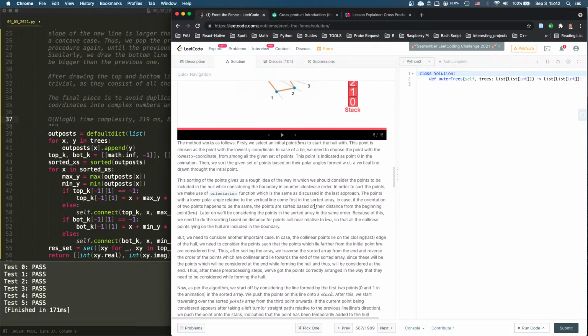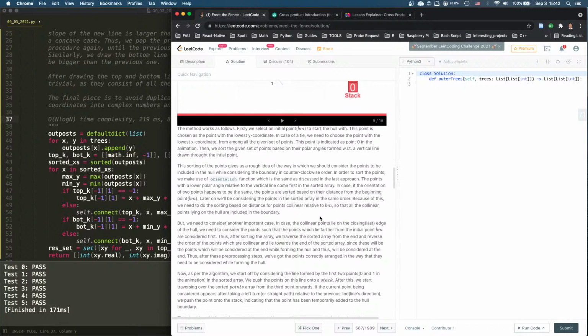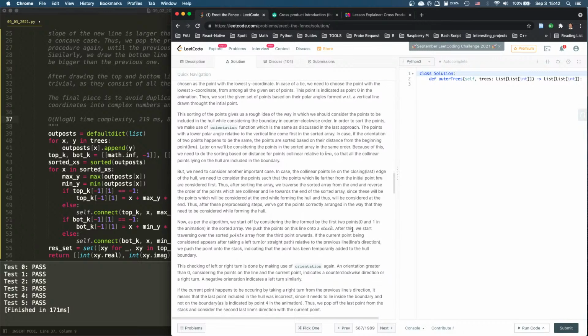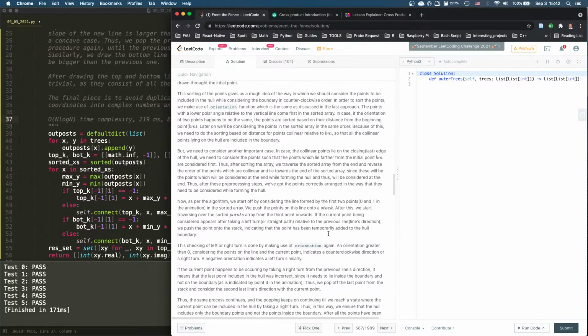Original line comes first. First two points, we push the points on this line onto the stack, or the sorted points, if the current point being considered appears after taking a left turn relative to the previous line.